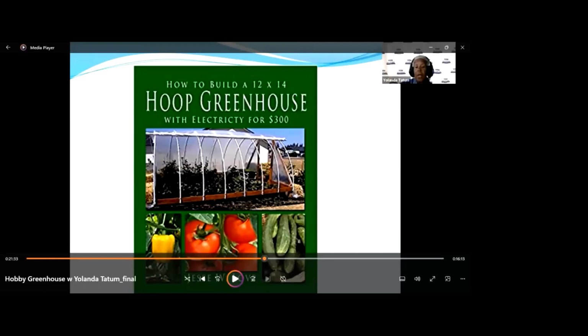Okay, and then all that's left is a bunch of thank yous for the wonderful presentation. We have a thank you from Lubbock, wonderful presentation, and awesome news about the hydroponic start. Now, we're all really excited about that, Yolanda. I'm excited that you and Bob have taken that on. It's going to be great.